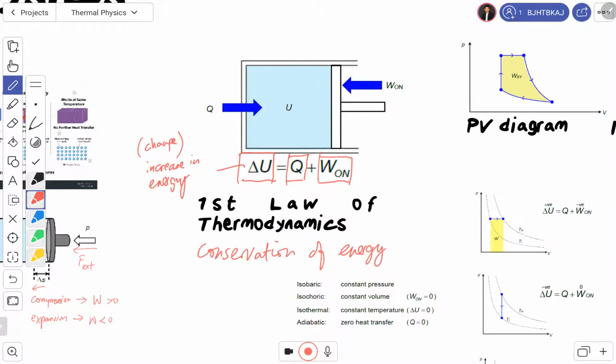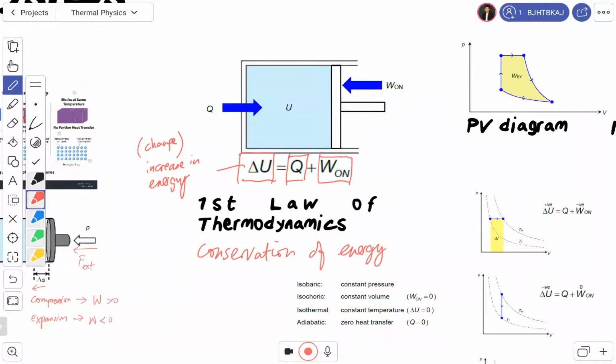So you see, we are saying that the change in internal energy is equal to heat plus work. And it is the increase, it is a change. It is not the internal energy itself. Because internal energy could have a certain value, and if you don't do anything to it, it stays at the same value. So now that you apply a certain amount of heat and do a certain amount of work, these two quantities add up to give you the increase in internal energy, not the internal energy value itself.